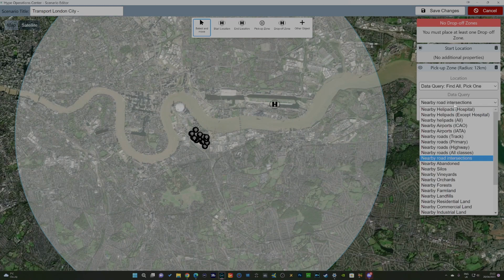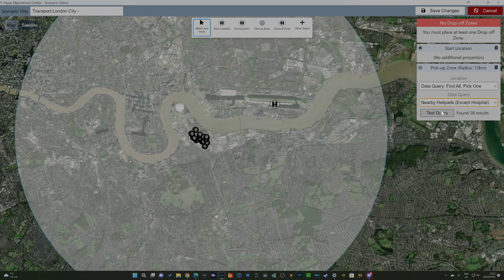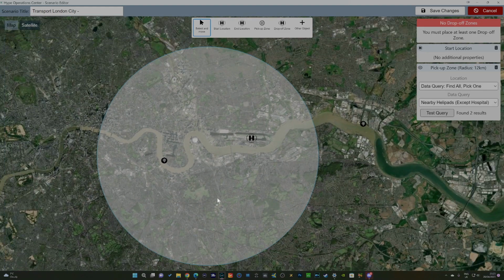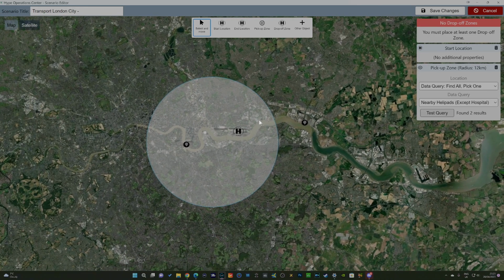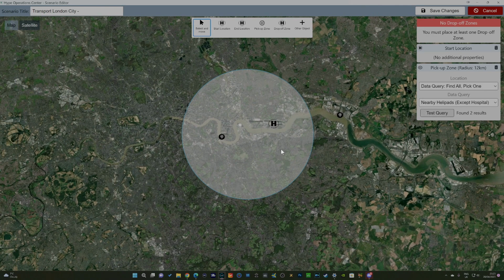And then we go to click on data query and nearby helipads, except hospital. Let's try that and test the query. Are we going to find anything? Found 2 results. Now, whether I like them or not is kind of irrelevant, but there's 2 helipads here if I was wanting to plan a pickup. Okay, you can see on the map here, there's one on the right hand side here and there's one on the left hand side here. What's striking me is that's outside the zone. But what that means is, say that if I was thinking, well, we'll have a mission and I'll pick up from a helipad, this one here looks reasonable.